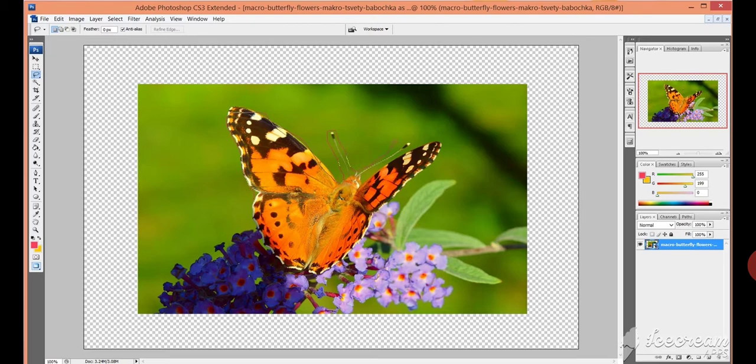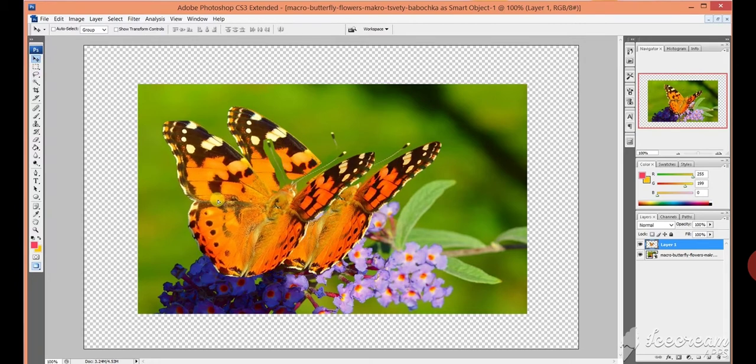After selecting the area of the image, we have to press Ctrl C, then Ctrl T, and then after Ctrl V, and then move by using the move tool. So in this way, first of all select the area, then press Ctrl C, then Ctrl T, then Ctrl V. Then after, by using the move tool, we can move the area of the image. See in this way.